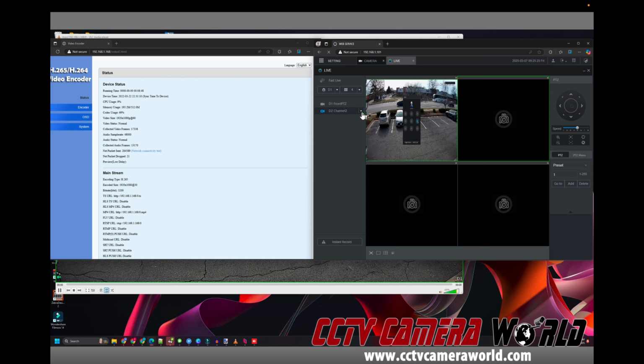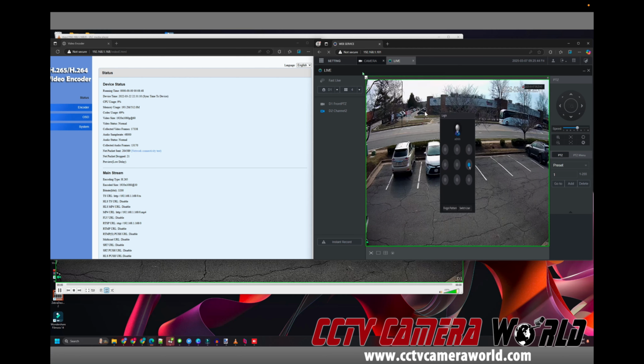Depending on the web plugin and stuff here, I can see my NVR menu pull up right here. Had to do nothing except just add it using the username password, and that was all. So if your NVR is not able to do it, that means it's not compatible. And I'm pulling the main stream here. So if I double click on the stream, I can actually enlarge it and view it.